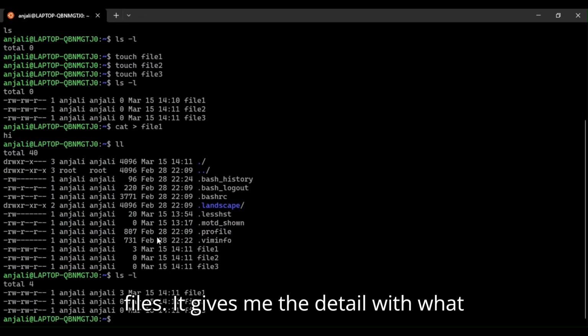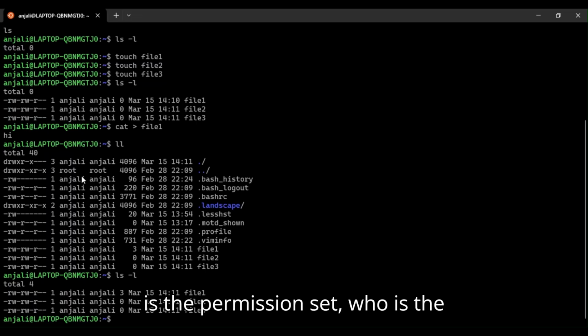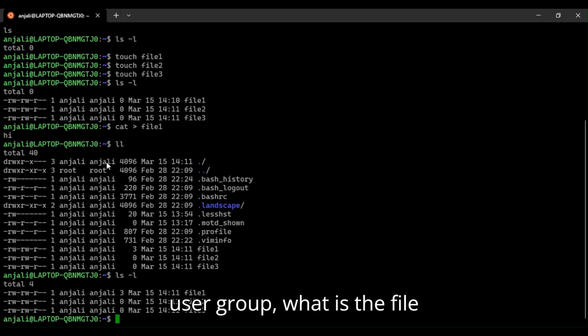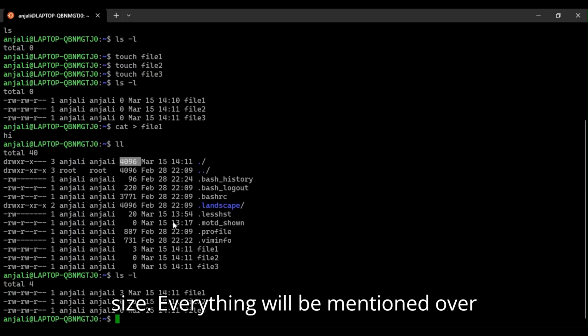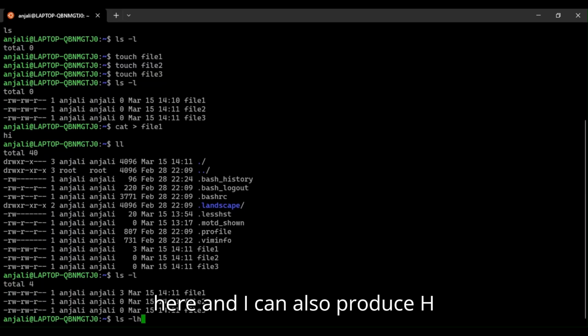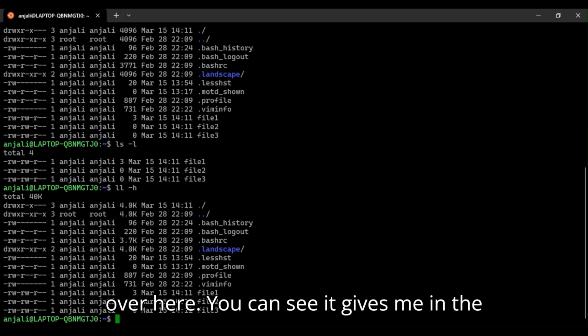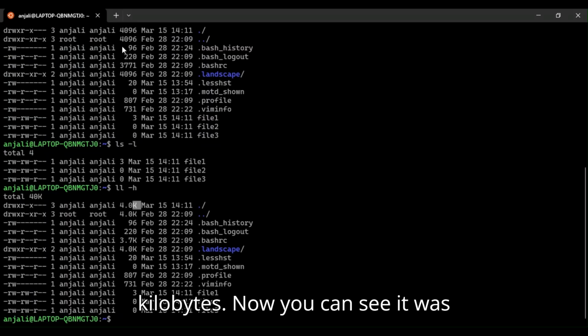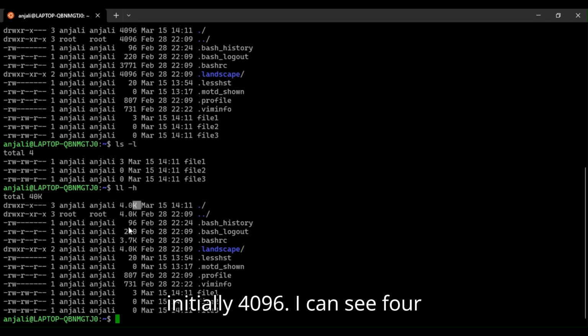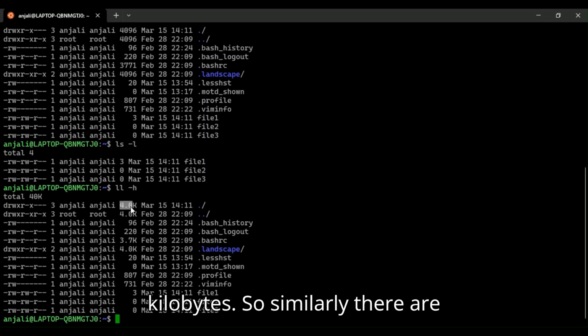It gives me the detail of what the permission set is, who the user and group are, what the file size is, everything is mentioned over here. And I can also add -h over here. Let's use that with ll. You can see it gives me the size in kilobytes. Now you can see it was initially 4096, and now I can see 4.0K, which is in kilobytes.